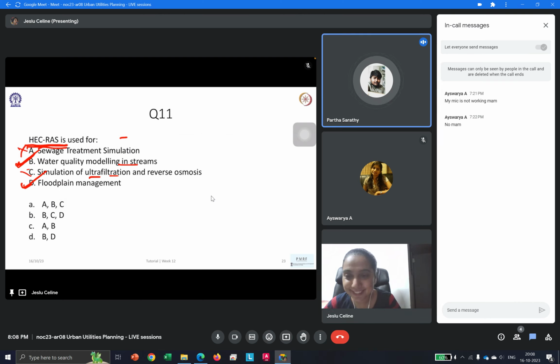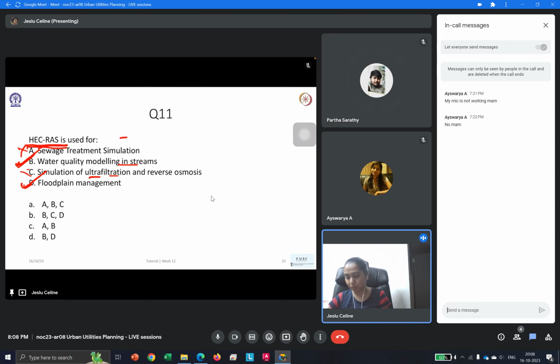Yeah, those are treatment processes. Exactly, so these are treatments. So this doesn't come under the purview of this week's content. But apart from that, that's a very crude approach of doing this. This is a software which we use in order to map floodplains. It also has an additional feature which allows us to look at the water quality. Again, we cannot purify the water, but we can see what the water quality in the stream is.